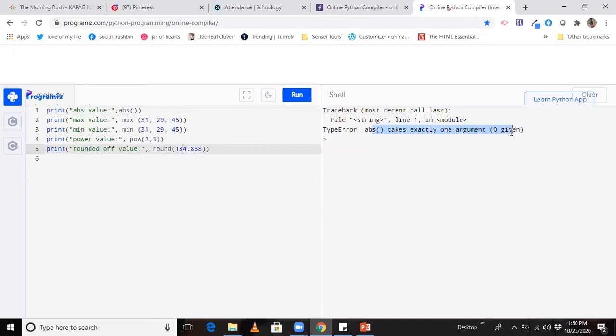It needs one argument or one value. What if you passed a string? Bad operand type. You passed a string, but this requires a number data type or a number value.